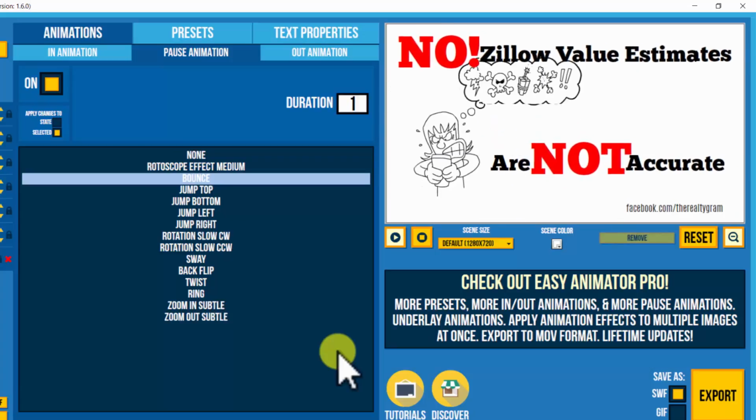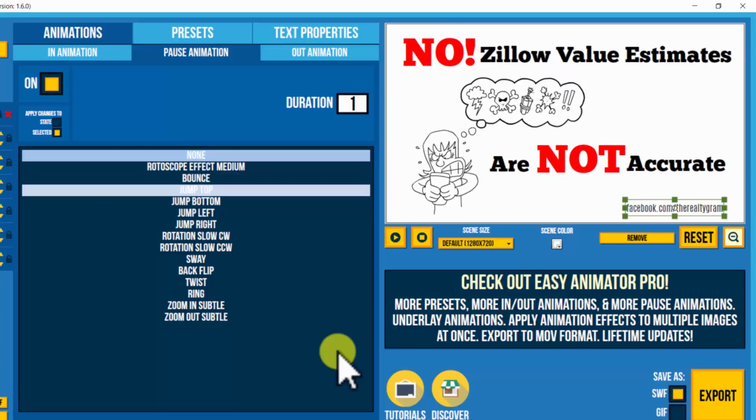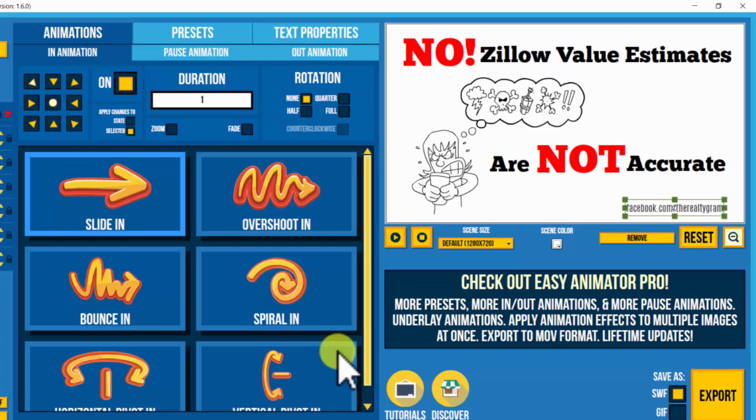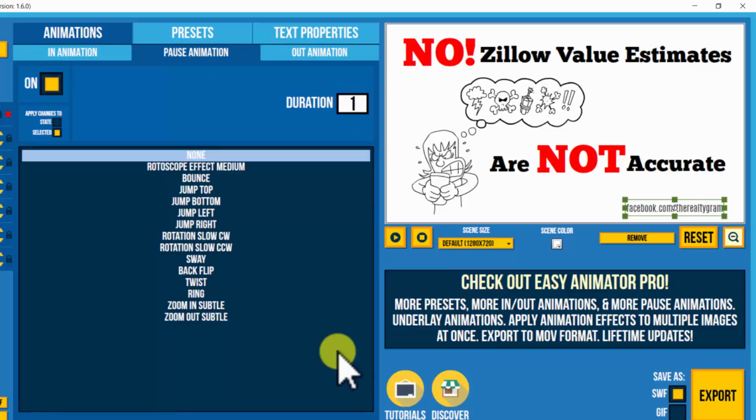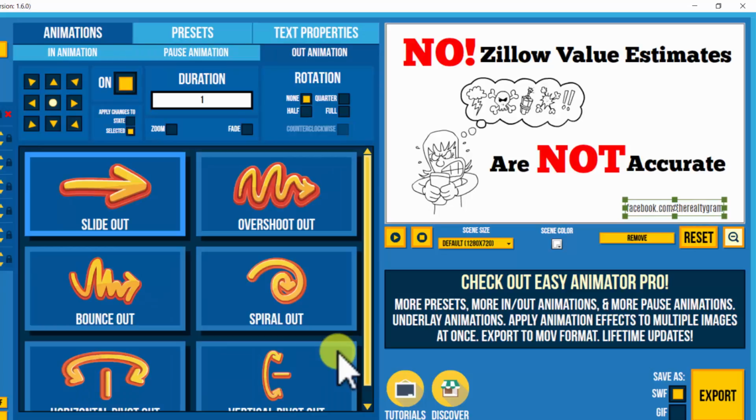I think I need to make a little in animation here. I'll bring that up from the right. I don't want a pause animation on it. I don't want it to be taking over anything. And then it'll go out from the right too. So let's see here how that looks. Okay, there we are. We have a real estate video meme.